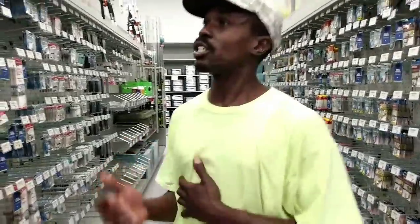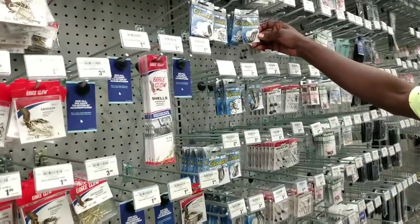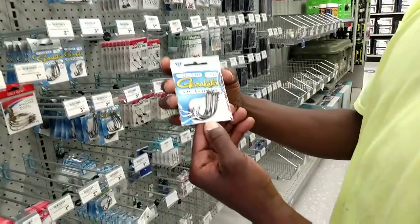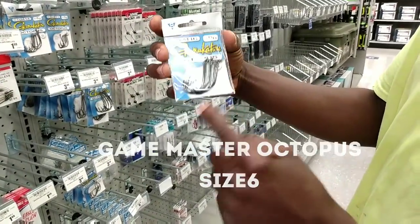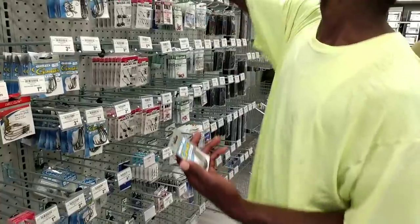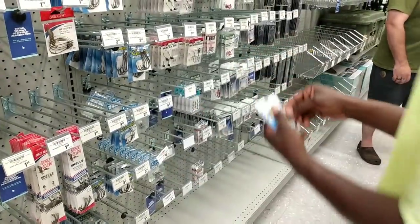We just made it right here. Look, I'm gonna use these right here, these Game Masters. I'm gonna use the six. I'm gonna use this Game Master Octopus size six. Perfect size for the bait. Hook the bait on that real good. Good hook set with these. All I grab. That's all I need, y'all. These two, that's it.